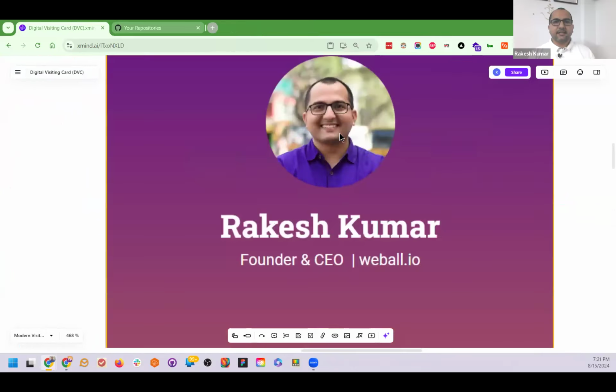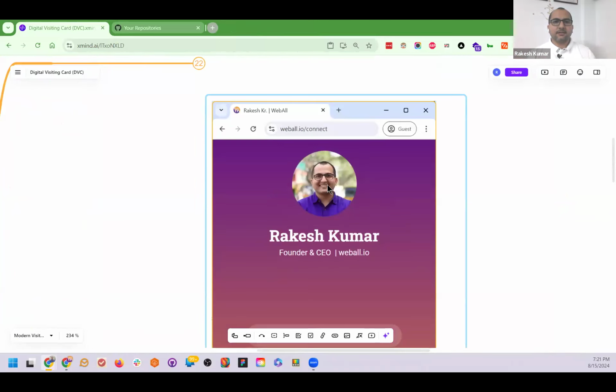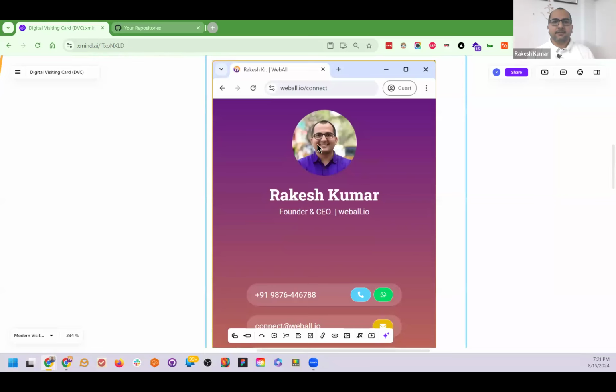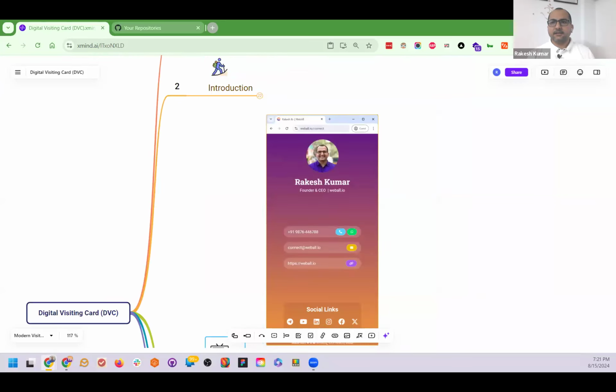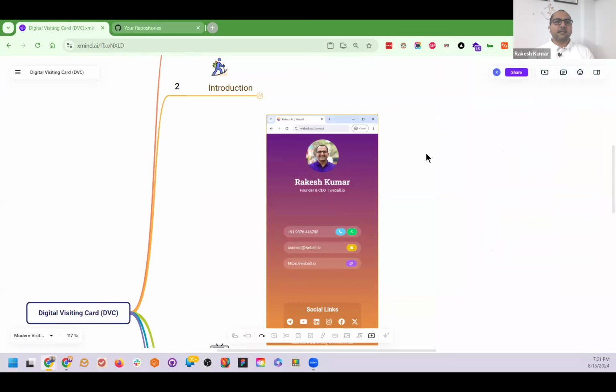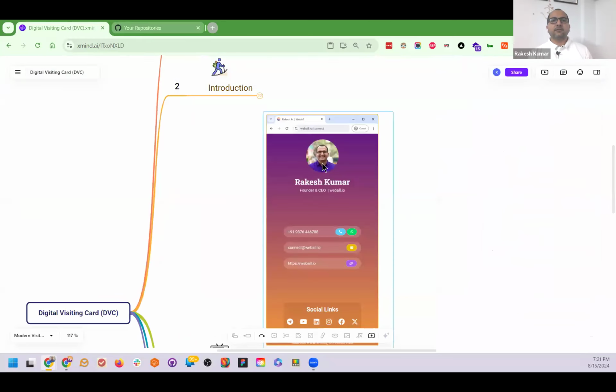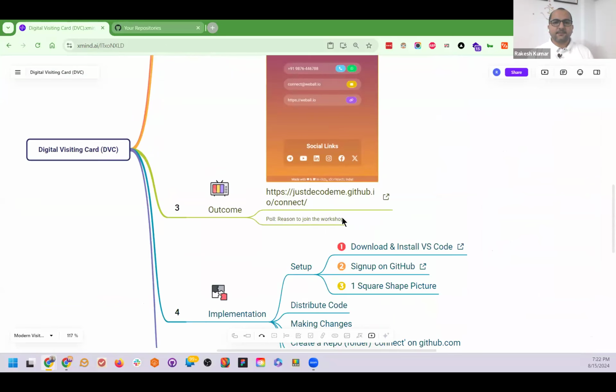Yes, because if we take a square, we can make it a circle easily. But if it is not a square, it will look like an elliptical shape, maybe like an egg, or very horizontal or vertical. It will not look good. If it is a square shape, we can make it a perfect circle using just one line of code. So that's why a square image is better. Most places use a circular image. Here you see this is a perfect circle, this is also a circle, and that is the reason we are also going to create a circular image. But you don't need to create a circle, it's fine to have a square image.